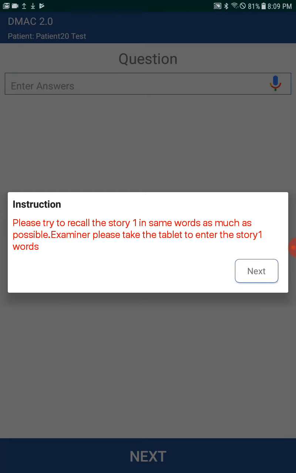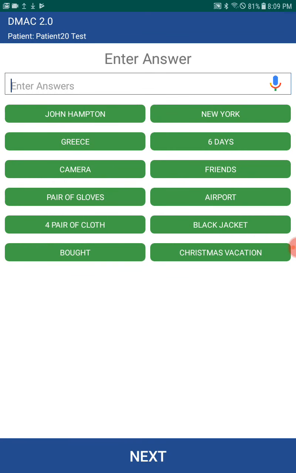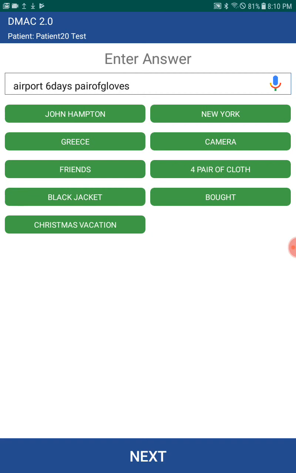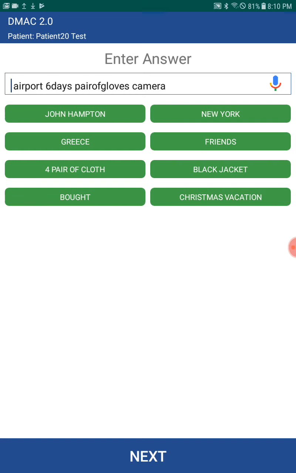Okay, now in this next part, you're going to ask them to recall as many of the details as they can from the first story that they heard, and you'll tap on them as they say them. This is testing their delayed recall because every patient that's on the regained memory always has to work on delayed recall. A lot of them do okay with immediate recall, meaning that they can remember stuff right then, immediately after they hear it, but they can't remember it a few minutes later. So that's what we're working on here. So you just want to tap them as they say them. Hit next when they can't go anymore.